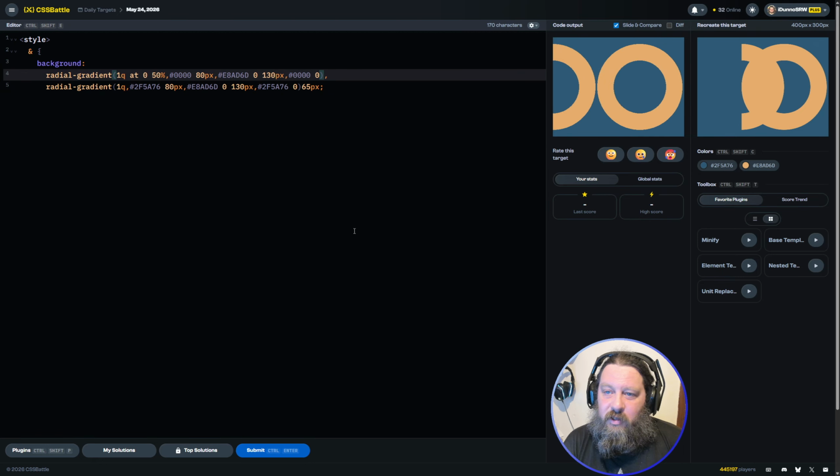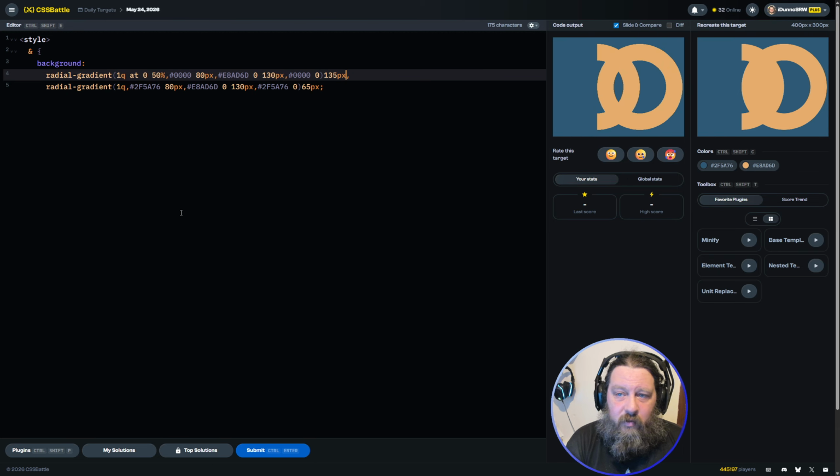And we just shift it across by 135 pixels probably. Oh, I hadn't noticed that bit in the middle was solid. Okay.